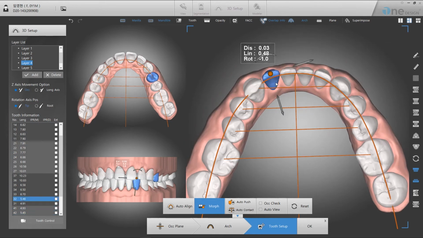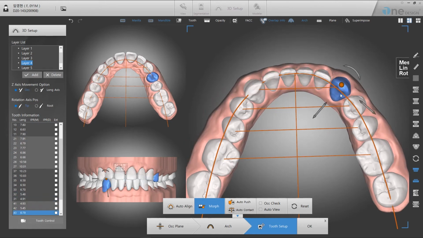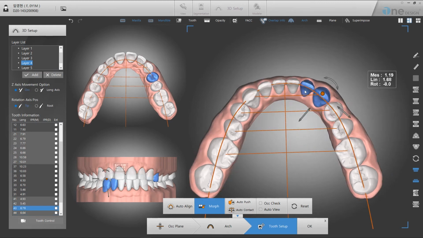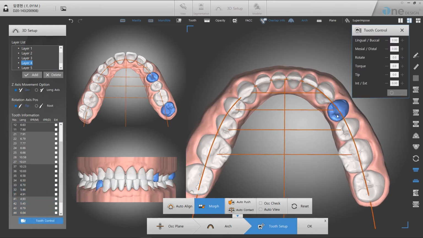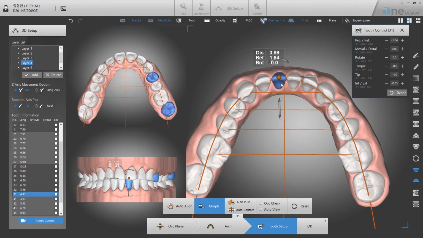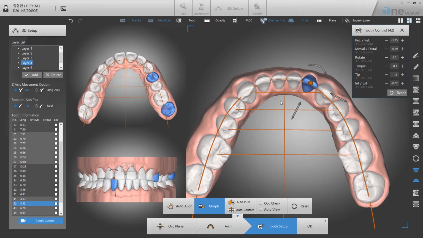In layer 4, we will proceed with retraction by space closing. Adjust gingival protrusion by applying torque to the root.